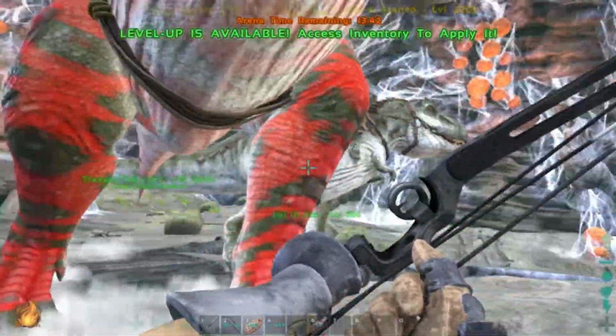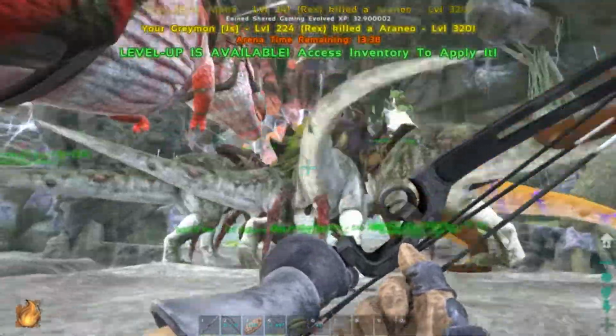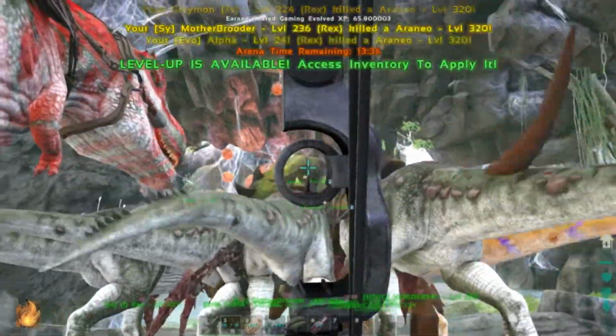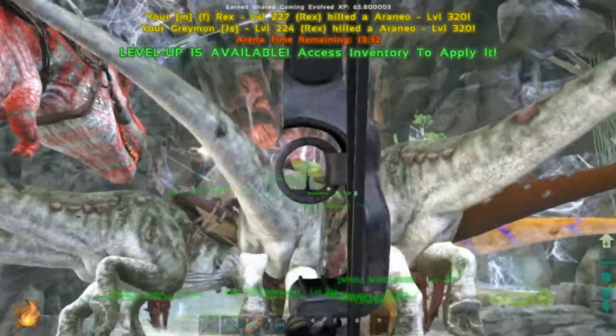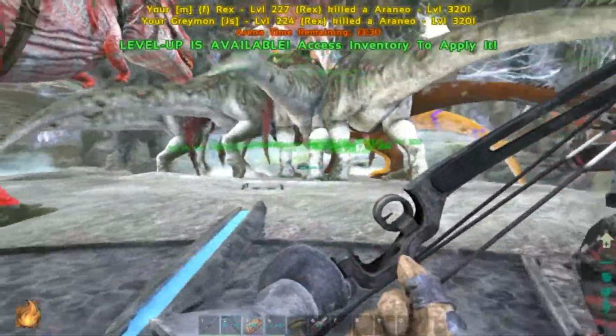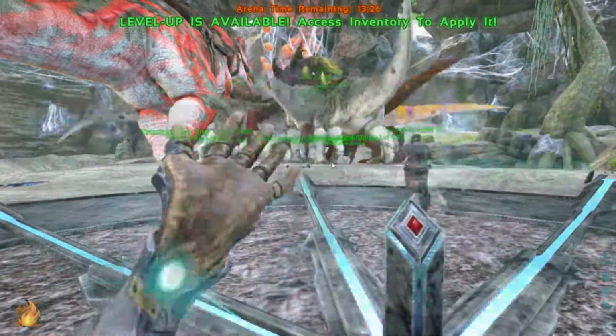It's okay. Is it okay if it stays there? Oh no, I'm harvesting like everything. Don't worry, Greymon's got our back. It's good. Oh my god. I feel like we got this. What? I think we did. Why isn't my Rex attacking? Server lag. Go! We got this.